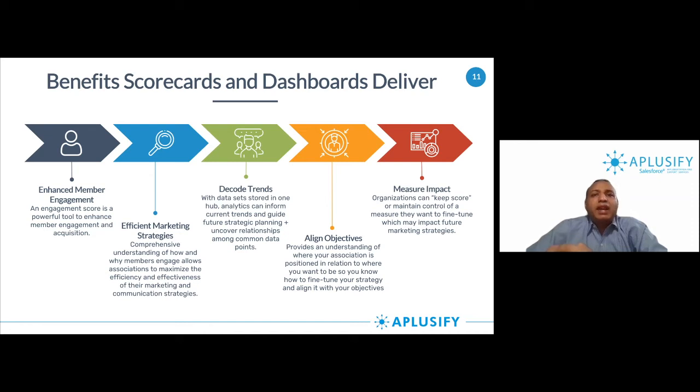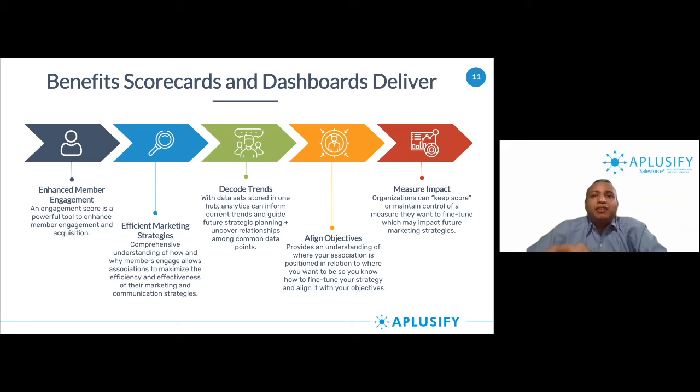Similarly, with all these analytics in place, you can define the trends, right? You can define what is working and what is not working, right? So maybe if more students are coming in, what are they looking for? Are they looking for jobs, or career options, or some courses which we can provide so that they get better engaged? So you can do a kind of strategic planning if you have got the trends in place through analytics. And once you've got those trends, you can align your objectives based on your marketing strategies, based on the data that you have received, on which direction we should go, right?